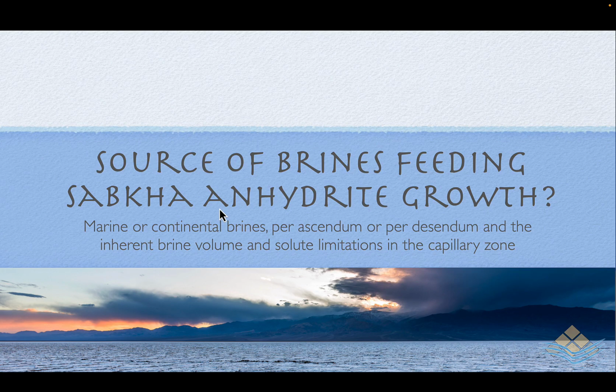So we want to consider, is the main solute brine source marine or is it a continental brine? Are the brines moving through the sabkha by rising from the water table below, the per ascendum model, or are most of the brines supplied from brine sheets which periodically flood the surface of the sabkha?